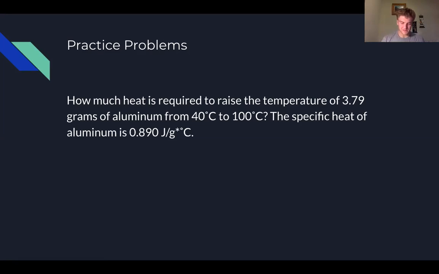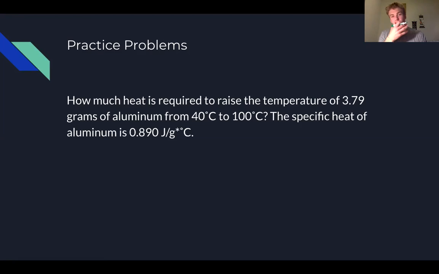If we write this out, it's super simple. We're looking for a heat, Q. So M equals 3.79 grams. Then it gives us our joules, so C equals 0.890 joules per gram. And it's really important to keep these labels, because throughout the test or in other equations, they will try to change the grams to kilograms. They're going to change the units on you, so it's important to keep them constant so you know what you have.